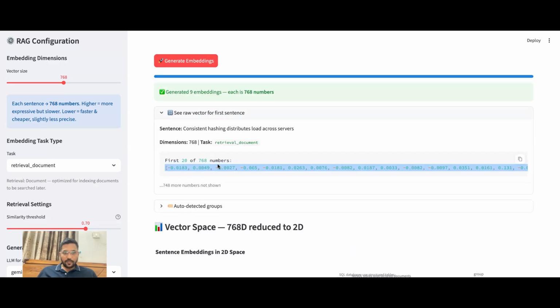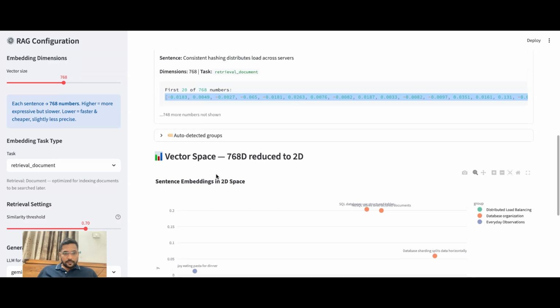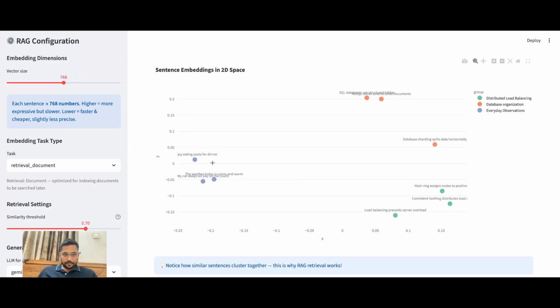Okay, so there are various embedding models available out there. Those models can be used to convert our language into numbers. Okay, so how are these embeddings related to each other? You will understand that here actually.